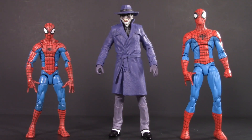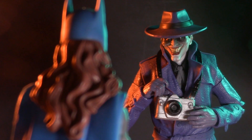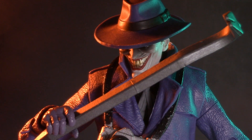For a relative scale comparison, here he is with Pizza Spidey and the Spectacular Spider-Man. And of course, here he is with Stealth Iron Man. He might come with an accessory that's more appropriate for a different Joker, but the camera's perfect. And even without it, he's just a great general coat-and-hat version of the character that you can fit just about anywhere in your Batman collection. For playability, I'm giving this Joker one whole point.